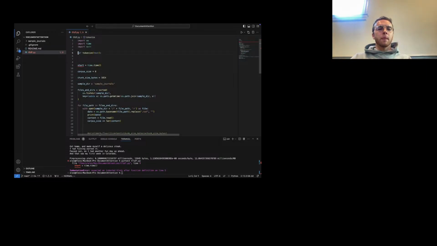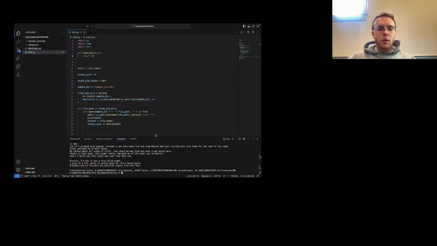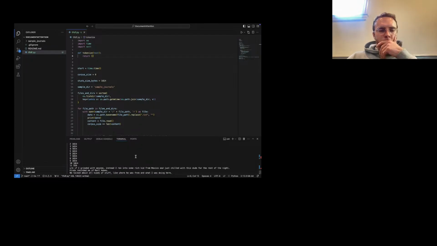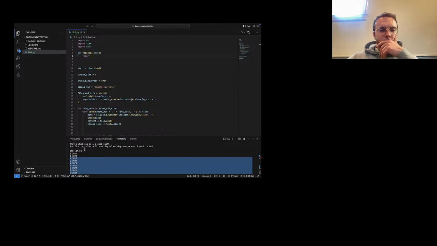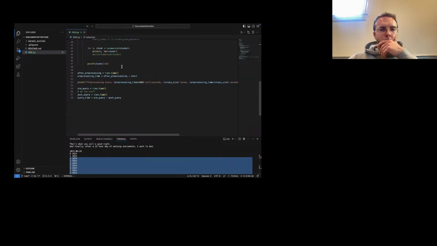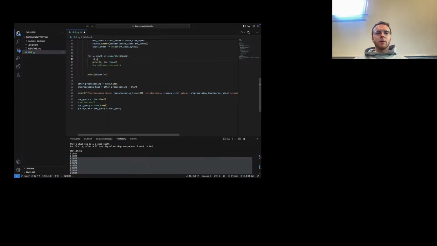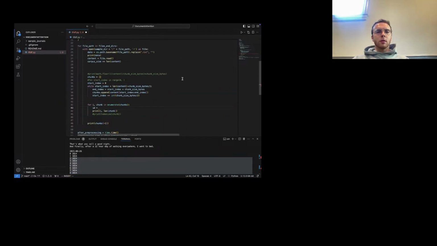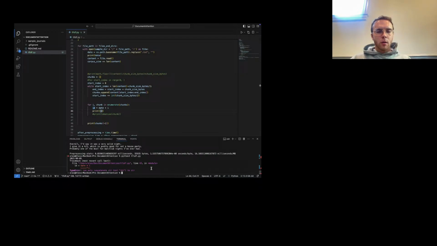Let's just return empty for now. Okay, so we have a bunch of chunks here, and what I want to do is actually we're gonna have an ID. This is gonna be date plus i. So we're gonna have a bunch of IDs here, and these IDs are gonna be pretty useful, as you'll see. Date plus i.